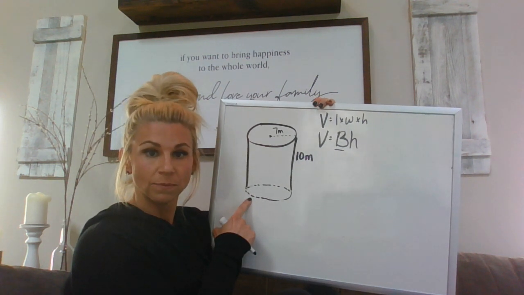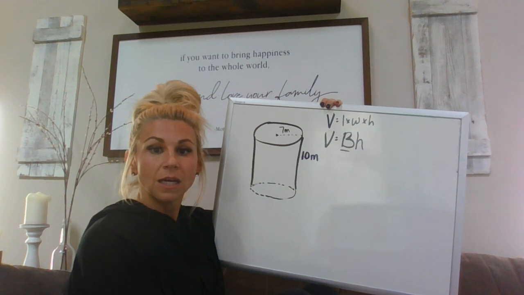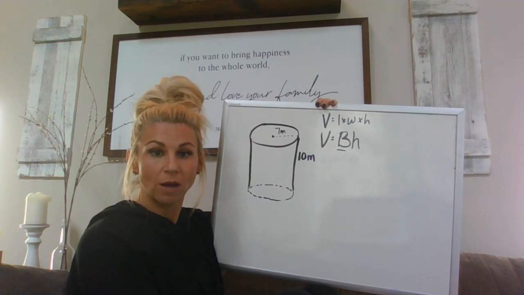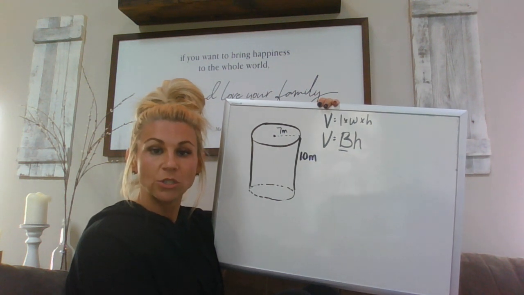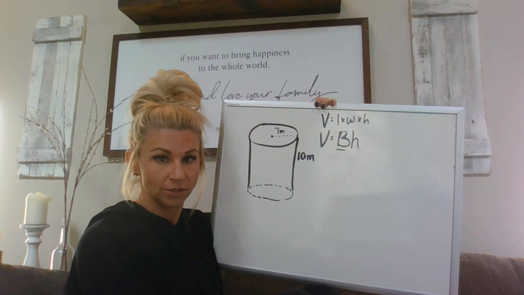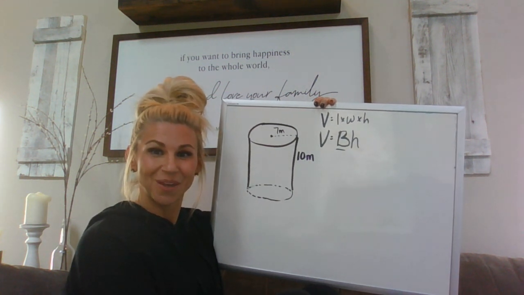Okay, now that is the same formula for volume that you would use to find the volume of a cylinder. Now, the enrichment project I've given you this week is challenging because not only do you need to find the volume of a rectangular prism, but you need to be able to find the volume of a cylinder. And that's something you've not learned how to do yet in fifth grade. So I'm going to teach you today, okay?